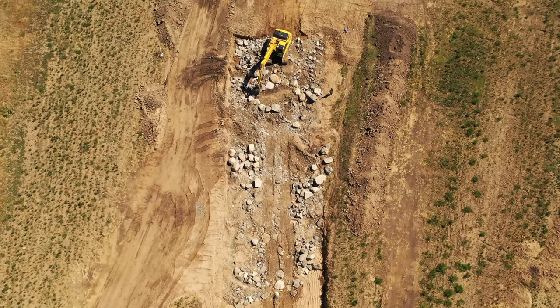A front-end loader scoops up each of the different materials according to the number of loader buckets specified and adds them into a combined mixing pile. The operator should ensure that each loader bucket comprises an equal volume of material. For example, if the operator is only able to fill the bucket partially with large riprap but uses full buckets of fine material, the mixed proportions will be incorrect. This can happen because of the force required to push the bucket fully into a pile of riprap. The operator also needs to use a large enough bucket to carry a bucket load of well-graded riprap, which is more of a concern with larger riprap like Type H. The full gradation of small and large material should be present in each bucket load.